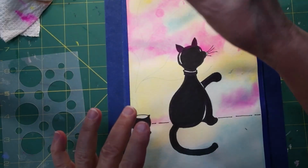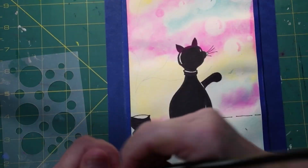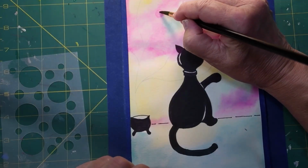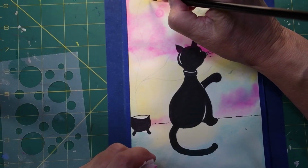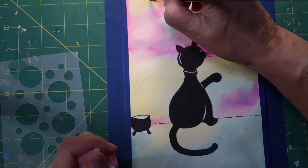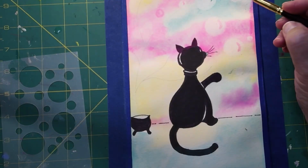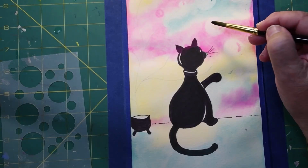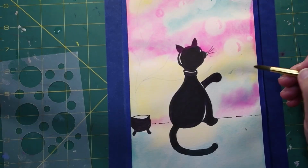Now we need to just get our paintbrush clean and damp, and we're going to just lift paint for the highlight here. See how I made a white spot there? You can't even really tell on this yellow one, but that's fine. All right. When this is dried, I think we might see what it looks like to come in with colored pencils and just give it a little faint outline. But we'll wait till it dries to see.